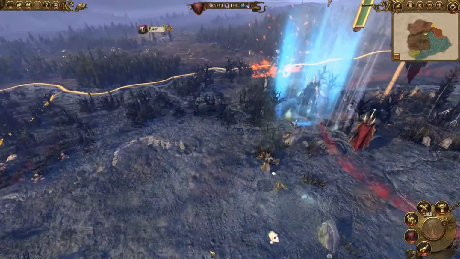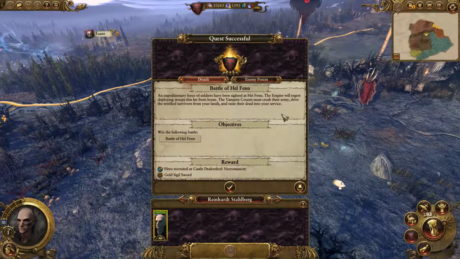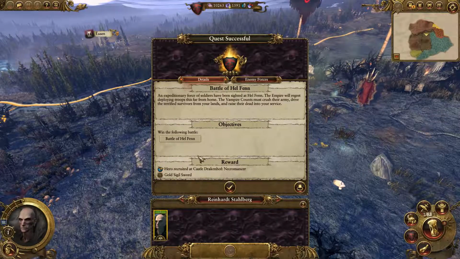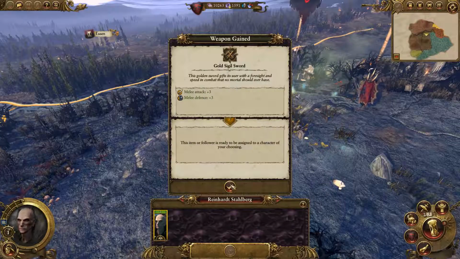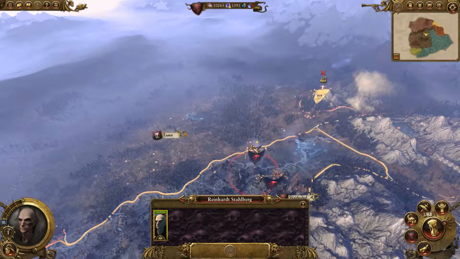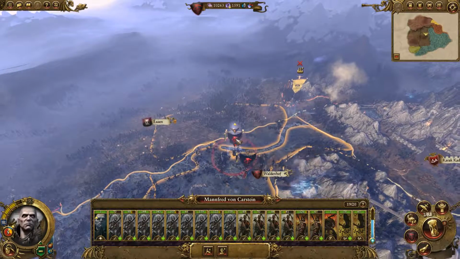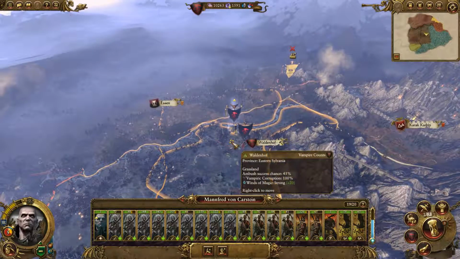To the shadows. Whoa. I will not betray you. How did he get to run? Okay, he died. I was like, what? I was like, how does a quest battle run? Okay.